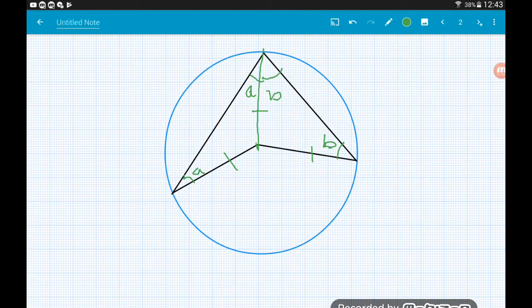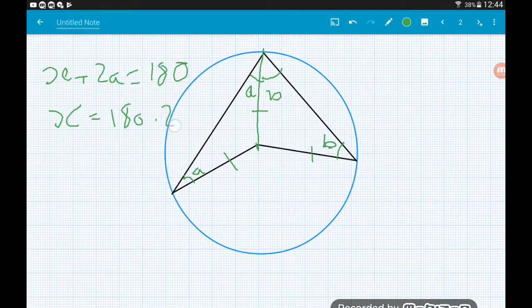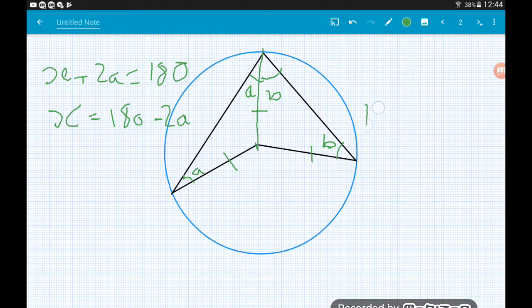Now 2A plus this third angle are going to equal 180. So if we call this third angle X for now, we know that X add 2A equals 180. And then if we take away the 2A, that tells us X is equal to 180 minus 2A. So the third angle in the left hand side triangle is 180 minus 2A. I'm not going to write it in there because it will get messy. Very similarly then, the third angle in the right hand side triangle will be 180 minus 2B.